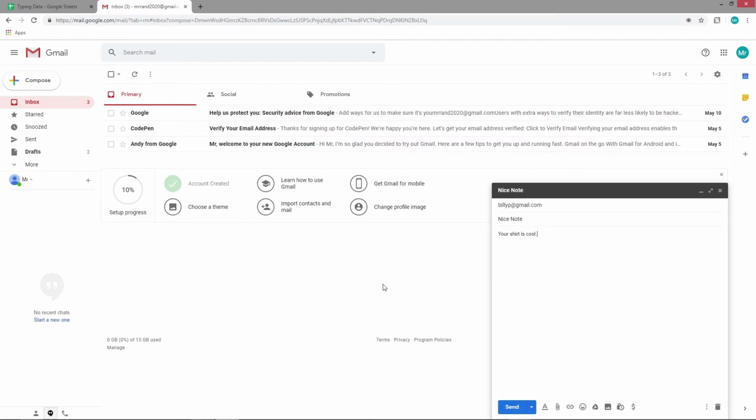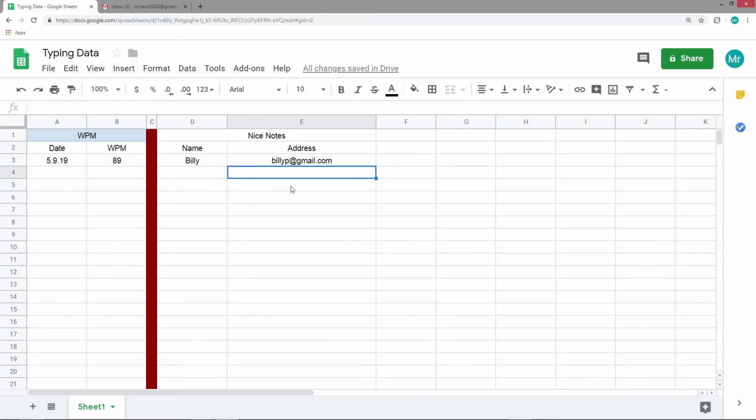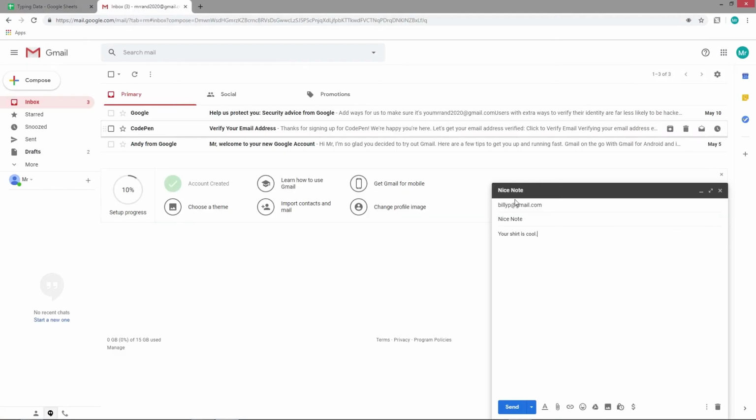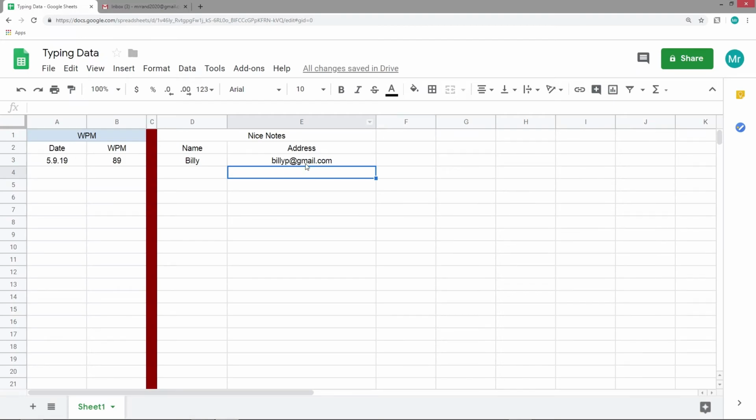So some students will finish this very fast. Some students will take a little bit longer. If you have students sitting there wondering what they can do next, they can try to add the email addresses of everyone at their table and give them a nice note as well. I've done a few different variations on this. Instead of one compliment, I've had the students write 3 compliments, but that's probably more for later on in the school year when the students have more compliments they can give each other because they know each other a little bit better. So you can run with that idea.